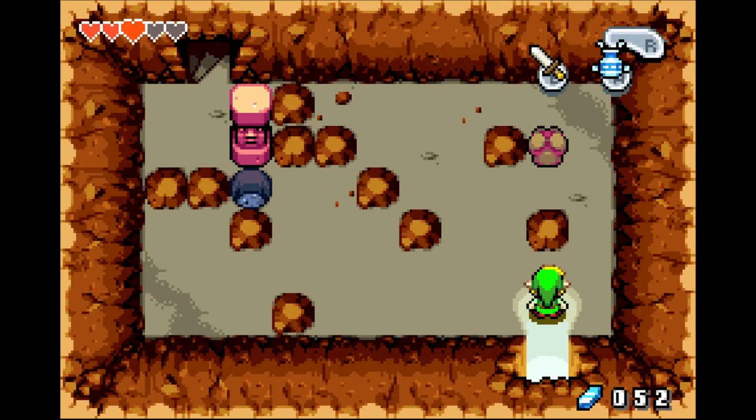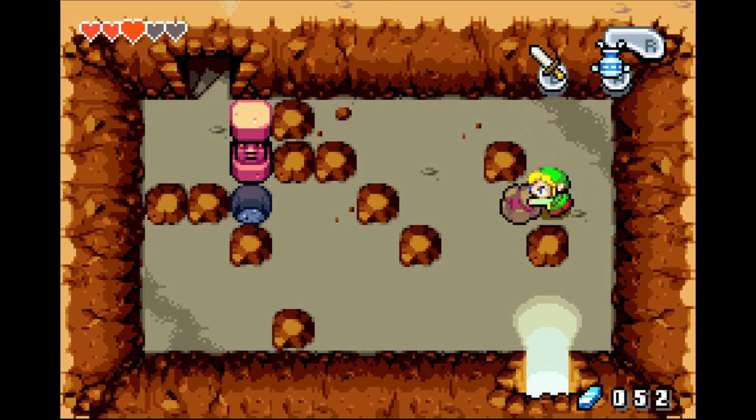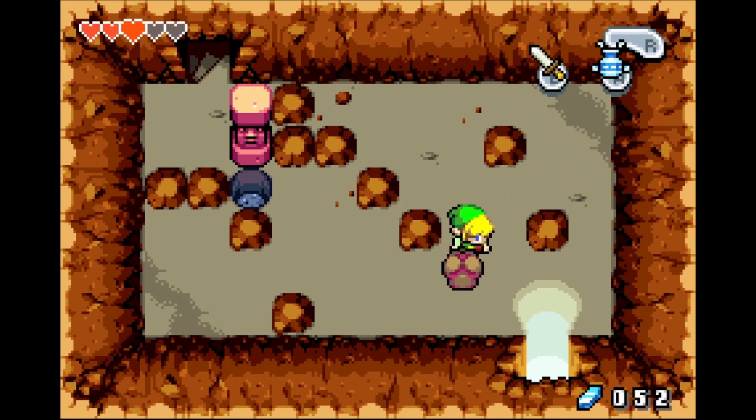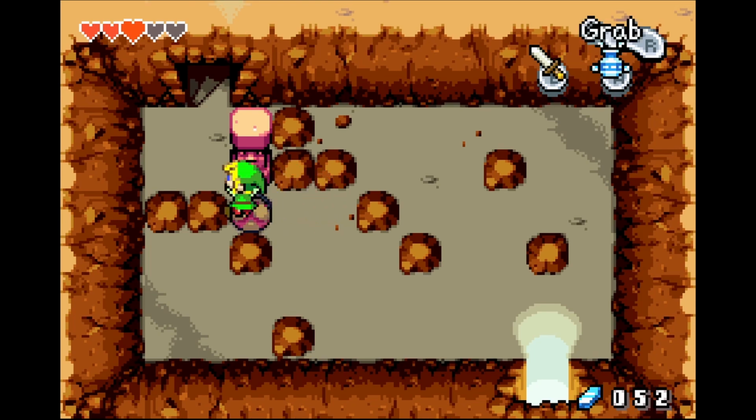Okay. Alright, another boulder pushing puzzle. Let's see here. I think we need to go down, over, over, down, down. Let's do one more over, one up, one over, one up, and one up. There we go.